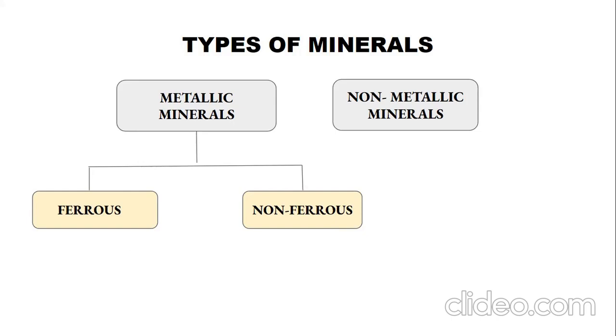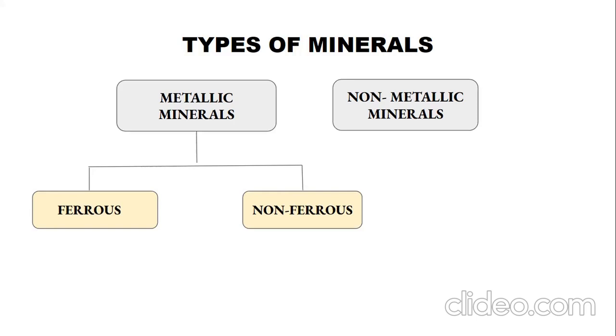These minerals are hard and have a luster. What is the meaning of luster? They have that metallic shine. Understood? They are shiny and they are hard as well. These minerals are mostly found in igneous and metamorphic rocks. Igneous rocks are made up of lava, and metamorphic rocks are changed over a period of time from igneous rocks. Okay. The metallic minerals can be further divided into two types. First is ferrous and second is non-ferrous. The name itself tells us, the meaning of ferrous is what? Ferrous means iron. Understood?